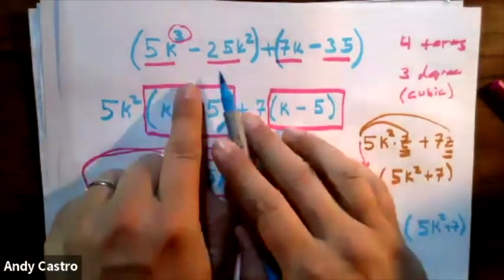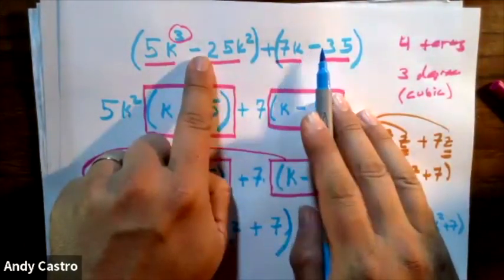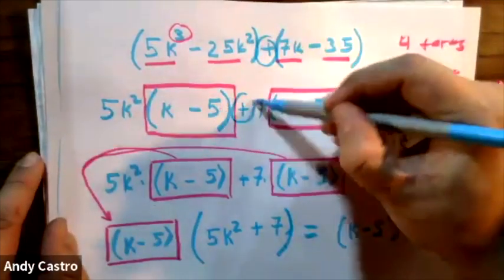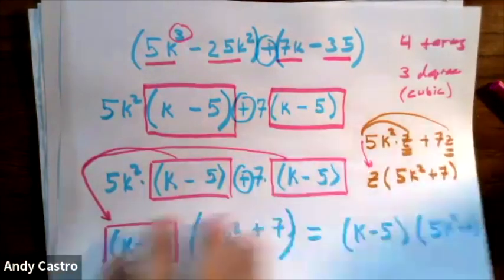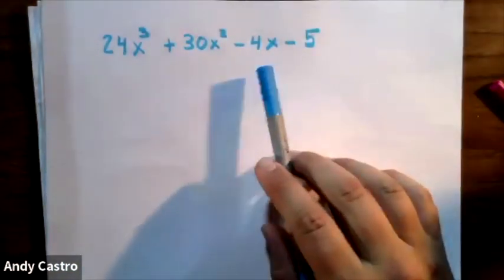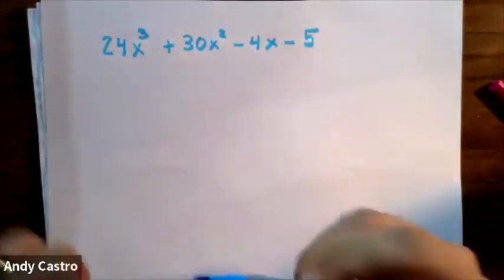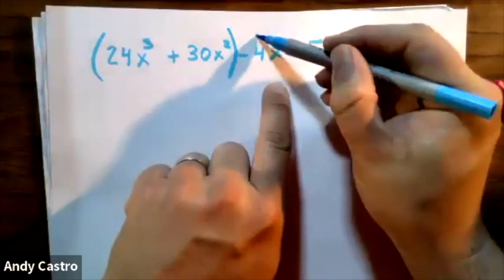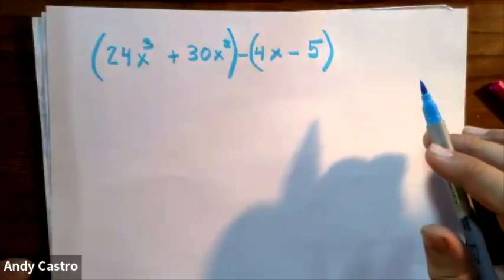But notice here, I didn't change my minuses to plus negatives. And that's because really the crucial one is this middle plus here. That's the one that's going to give you problems if you don't change those to plus minuses. So I'm going to show you what you have to do if we leave that a minus. All right, so if we leave that a minus, and I just put my parentheses here, just doing that would be incorrect.